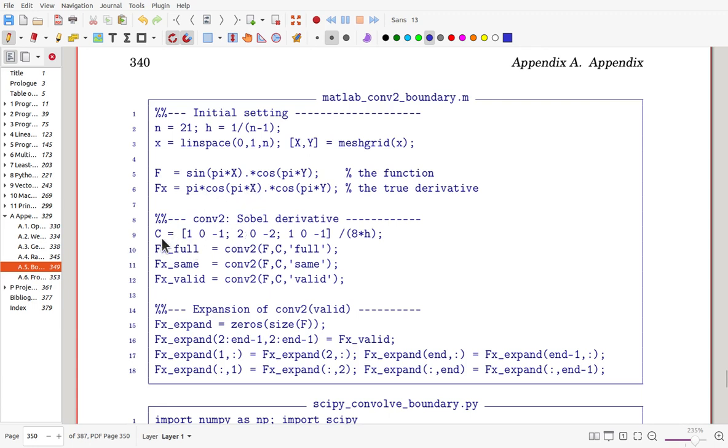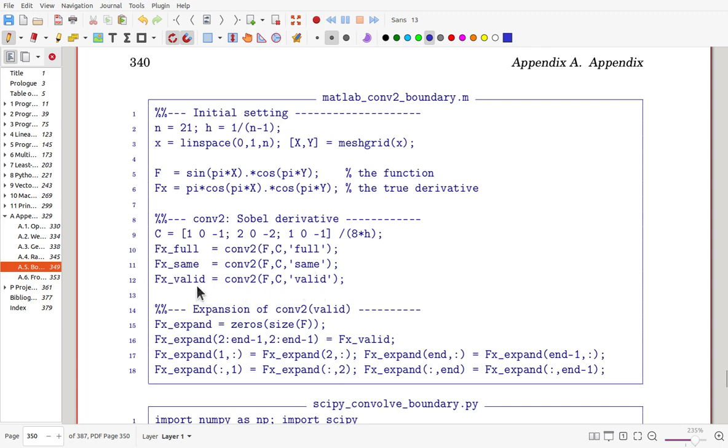Now we define the kernel and scale it to compare with the true derivative. Now, by using the full option, we save the output into fx full, and same, and valid.